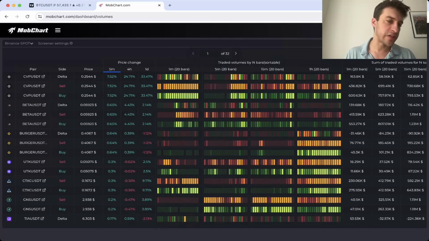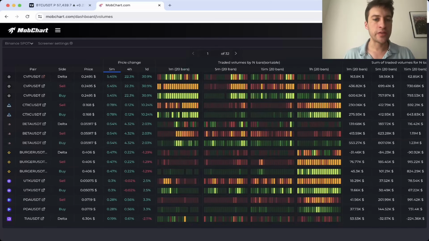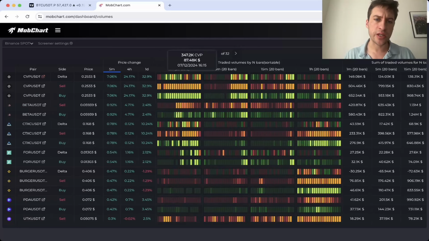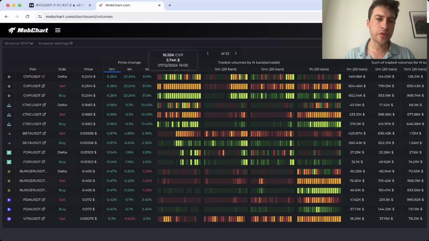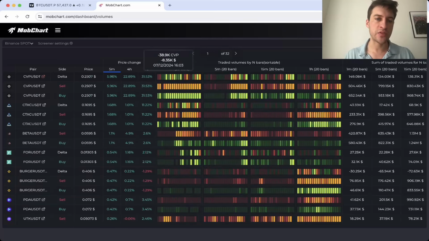And you can see this is the delta, meaning just market buys minus market sells. And this is just the raw market sell and the raw market buy volume. Delta is what I want to look at, though. So this delta has been kind of all over the place, actually. So this doesn't really look too strong. It's not just showing a lot of buying. It's showing actually a lot of selling and buying.